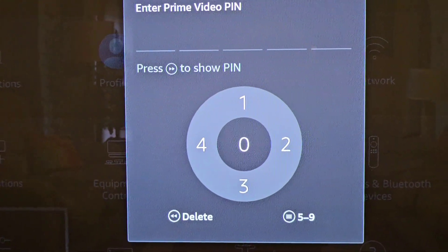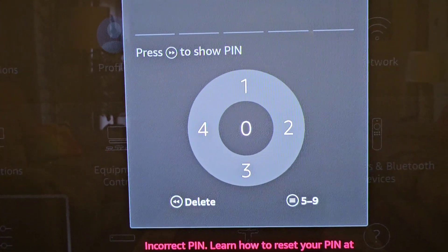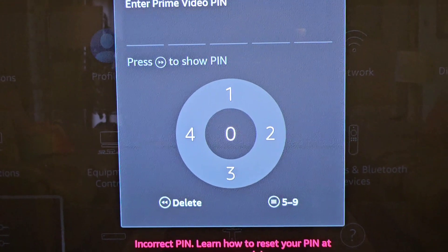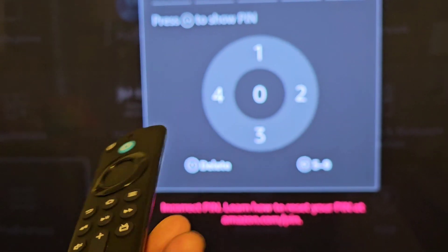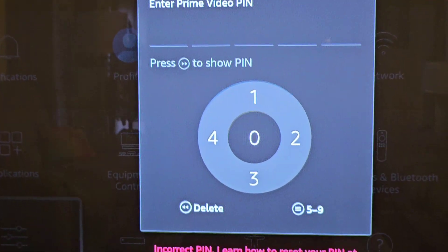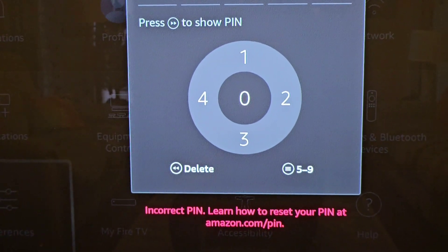I hope this was helpful. While I had the representative on the line, I had to figure it out myself, and it was very hard — that's why I'm doing this video. There are two different types of Fire Stick: one requires five numbers, which is this one. The one I have upstairs is completely different — I only have to put four numbers in, and that one was much easier. That one is connected to the Roku TV.